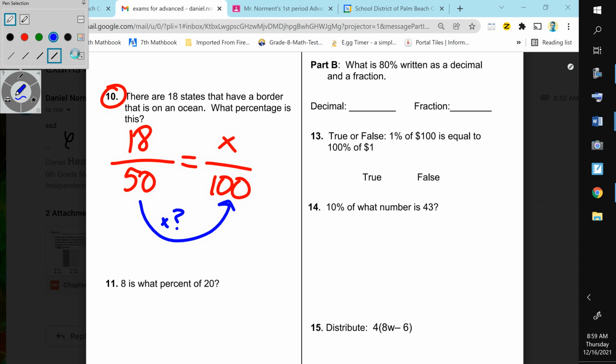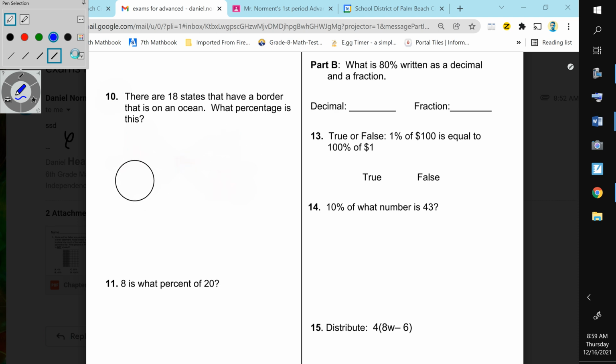All of you should know that. Multiply this number times the same thing. So whatever this is, multiply 18 by the same thing, and you will get your answer. That's a quick shortcut of doing it. If you're not comfortable doing it like that, that's fine. You're just going to need to cross multiply and divide. This times this and this times this. So either way is going to give you the right answer if you do it correctly.